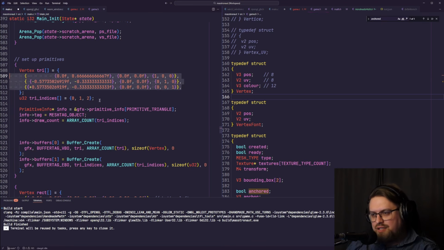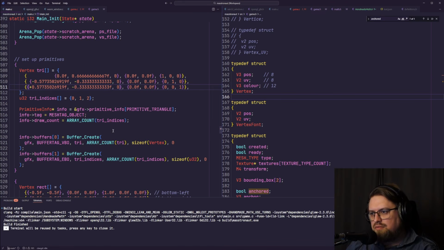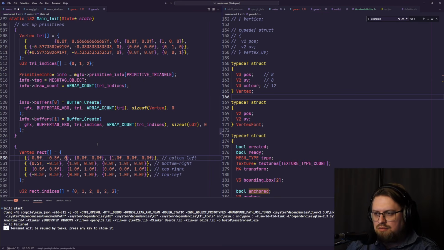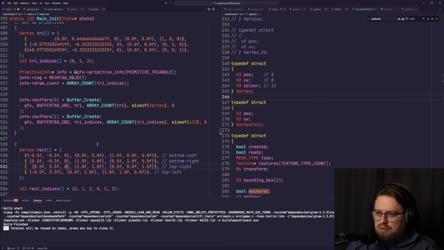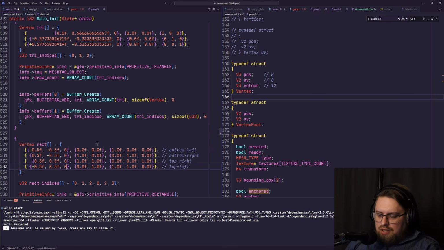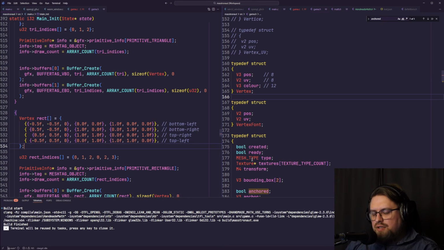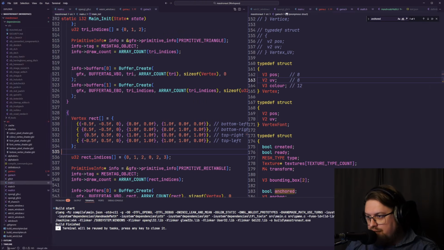And this code doesn't really change because we are not using Z anyway. Although we could. Maybe let's just do it and then we can do the anchor thing. So yeah, shader.